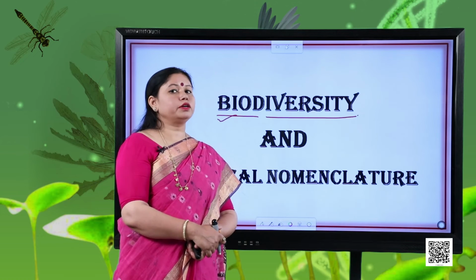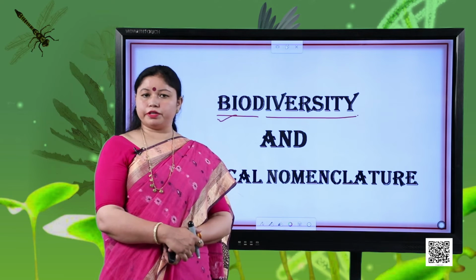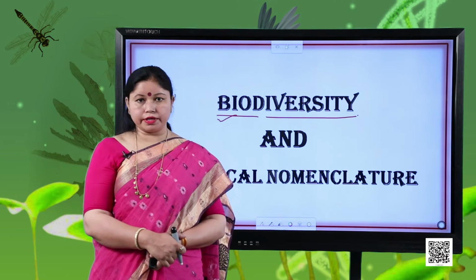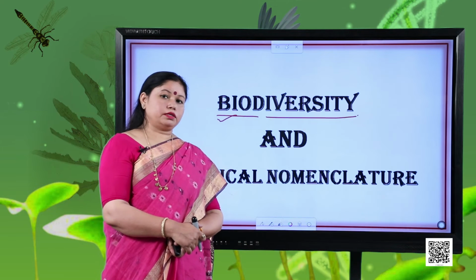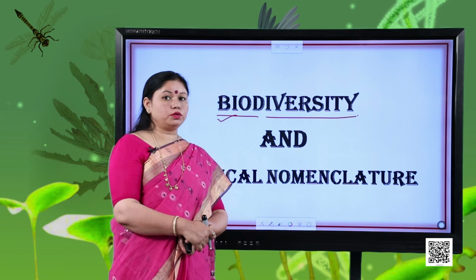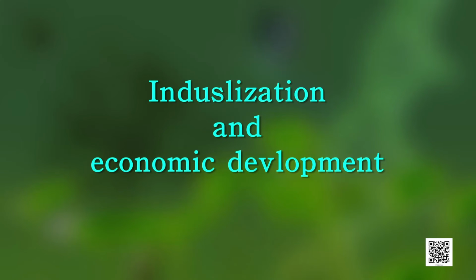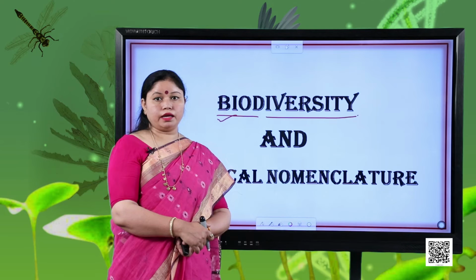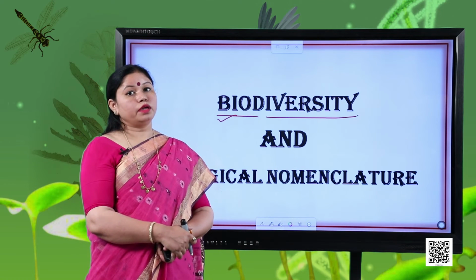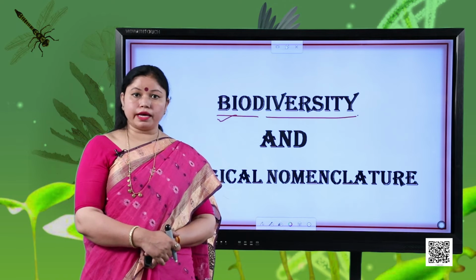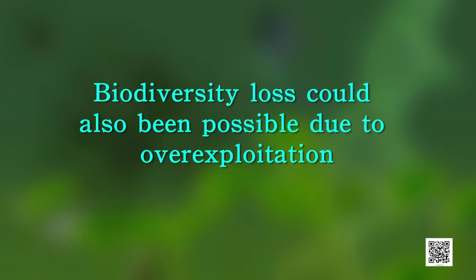Therefore, India has a great wealth of biodiversity in its dense forests, mangroves, marine areas, but you must have also noticed that industrialization and economic development has led to reckless cutting of forests. That has led to habitat loss of various organisms. Biodiversity loss could also be possible due to overexploitation.